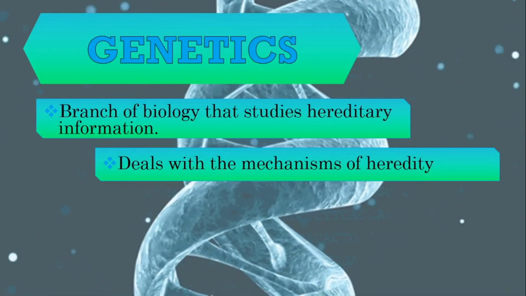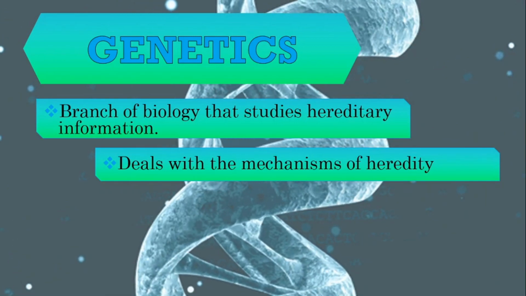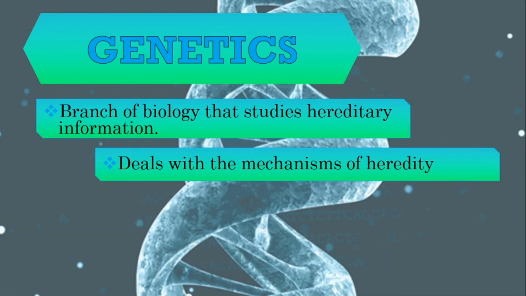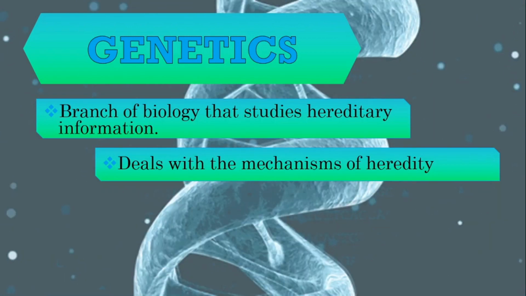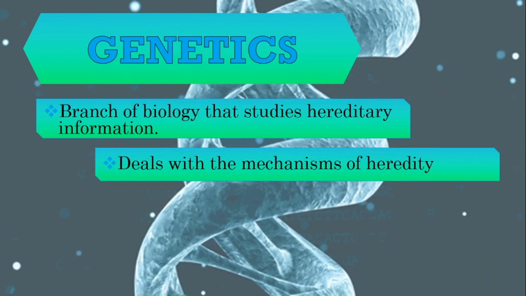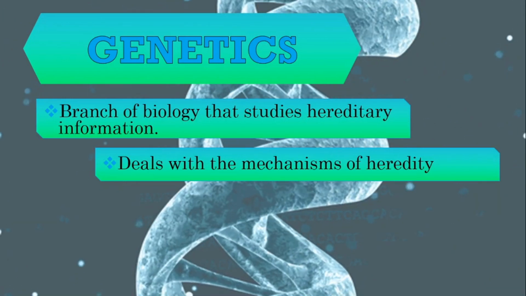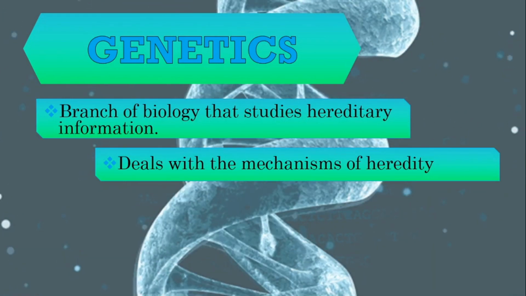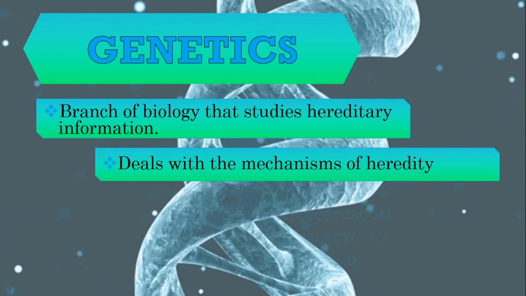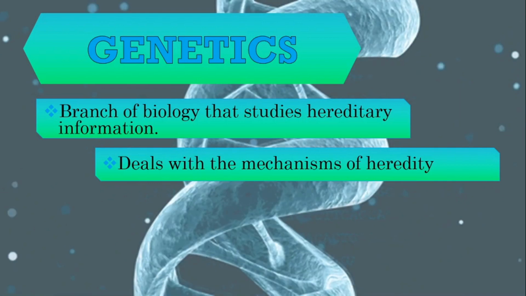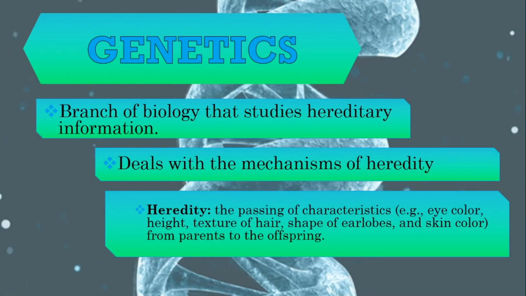But before that, let's discuss where these two topics are mainly rooted: genetics. So what is genetics? Genetics is the branch of biology that studies hereditary information. It deals with the mechanisms of heredity. What is heredity? Is heredity different from trait, or is heredity similar to genes? Heredity is the passing of traits from parents to the offspring.